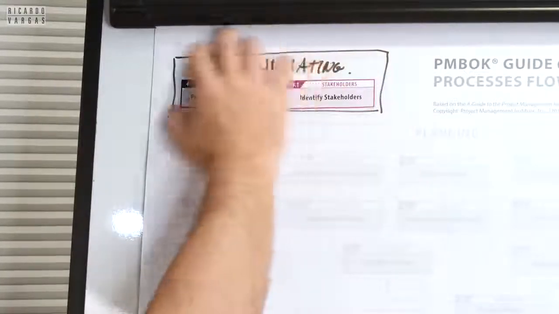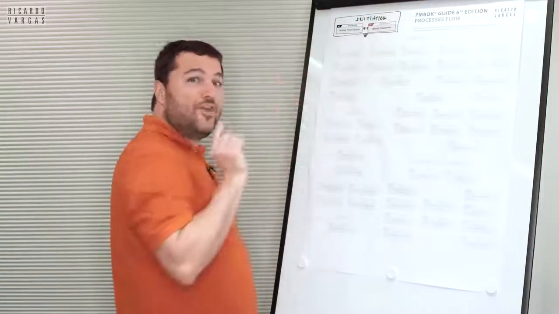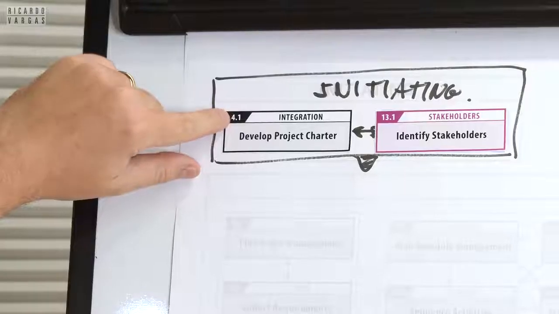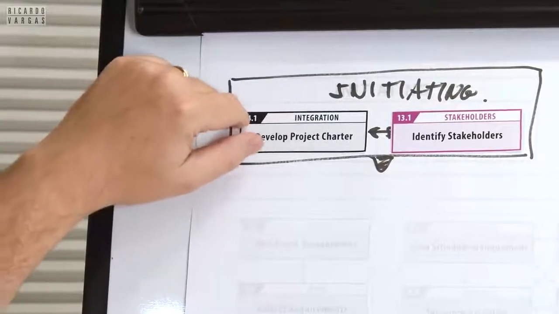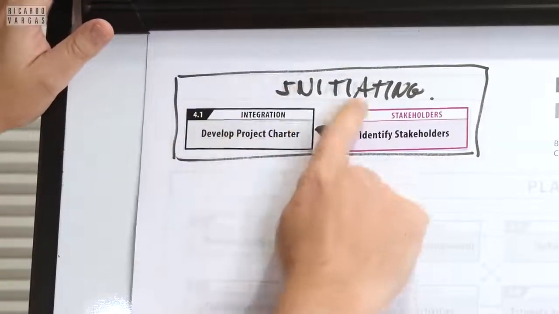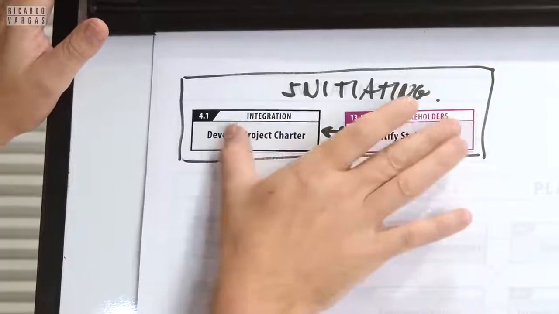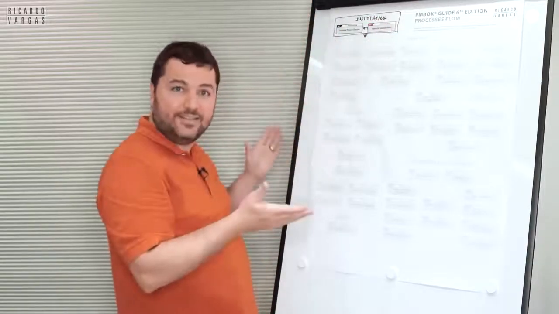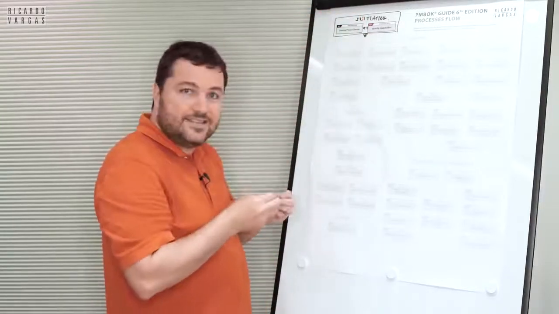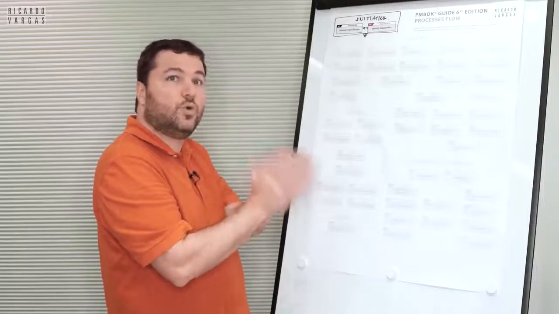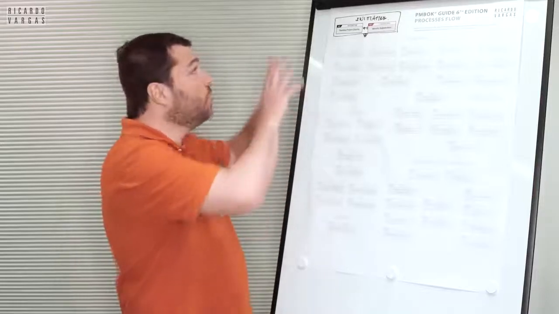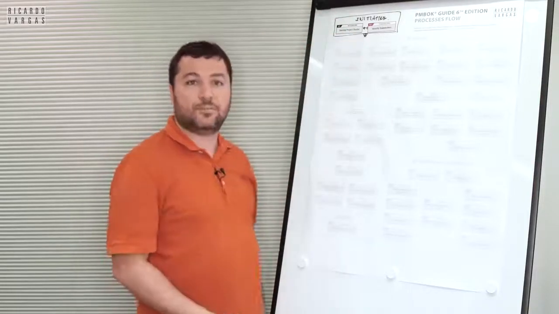So that is how you build the initiation. And one very important point: if you read the PMBOK from page 1 to the end, you read 4, then 5, 6, 7, 8, 9, 10, 11, 12, and then 13. I'm telling you, read 4.1, then go to 13.1 and take a look, because this is how things happen in reality. So when you have the initiation, you have your project charter, this very light, slim document that just addresses what your project will do, and then a list of who my stakeholders are. This is the initiation of a project.